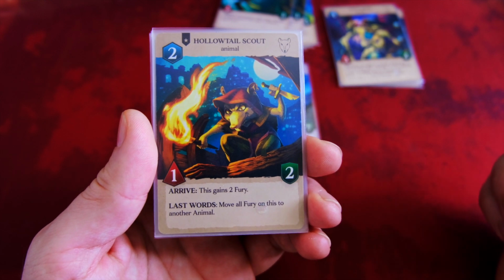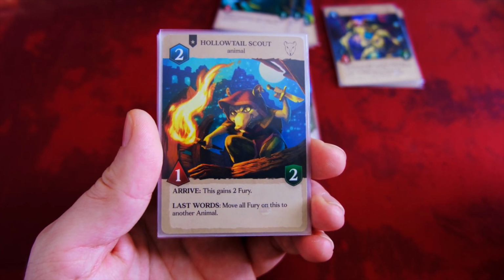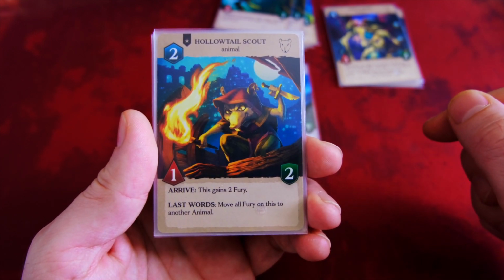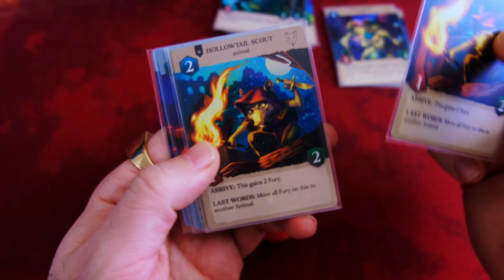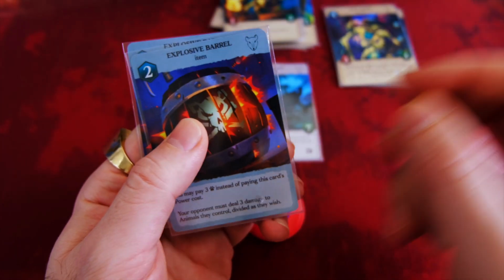And there's different ways you can interact with Furies. Like, for example, its last words, move all Fury on this to another creature. So when this gets put there, any Fury gets moved from here onto another creature. So that's pretty cool. And you got 3 of those as well. And it also has Rally.